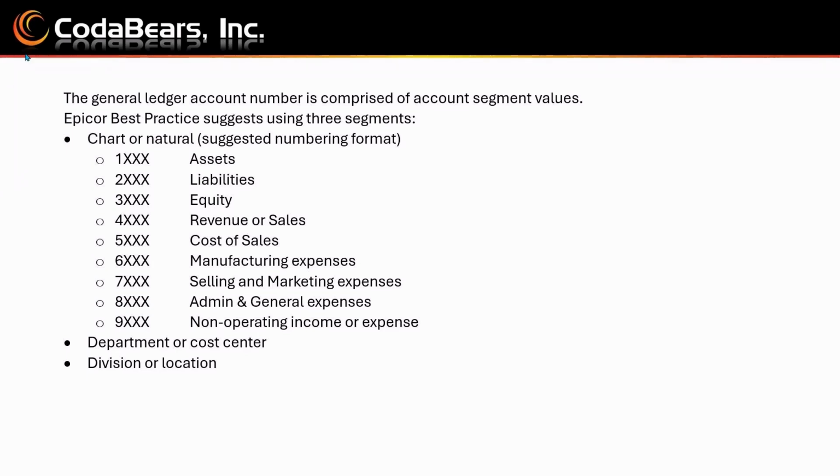And there's different ways to link and use standard functionality to capture information based on the account segments. So if you wanted to capture, as an example, your applied labor by direct labor department, you could use the department segment that's here as one of the segments, and it could change dynamically into the general ledger account so that you could capture your earned labor by paint, or earned labor by machining, or earned labor by welding, different direct labor departments, and the applied burden or earned burden would follow along with the labor. And then the third segment would be division or location to help identify if you have different, this gets into where you might want to use different site IDs based on division, if that would help your business out.